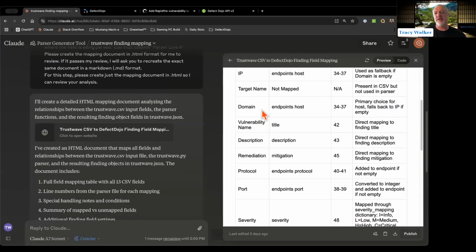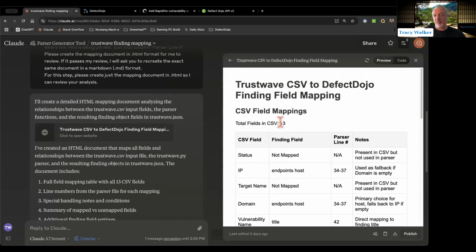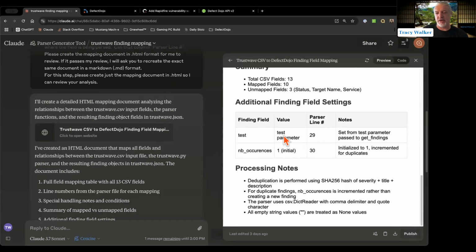Description, IP address, all of these components, every one of these parsers has one of these. So if I have a way to compare the actual code, I could maybe even improve or identify certain parsers that, well, maybe had 30 total fields in the CSV and only map 13. Well, what about those other 17 or 18 fields, right? So it also gives me a way to see how detailed these parsers are.